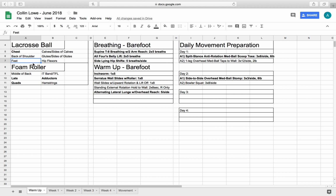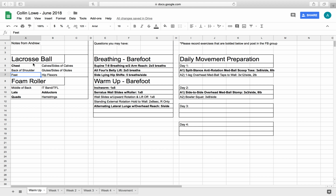So foam rolling is pretty much self-explanatory. Just foam roll every body part. I have videos that'll guide you through that as well. Don't take too much time on each body part, maybe no more than 15 seconds. I like to go one leg at a time, one side of your back at a time. It allows you to get deeper in there and more pressure on it. Again, no right or wrong way. Do what works best for you. Just don't spend too much time doing it.